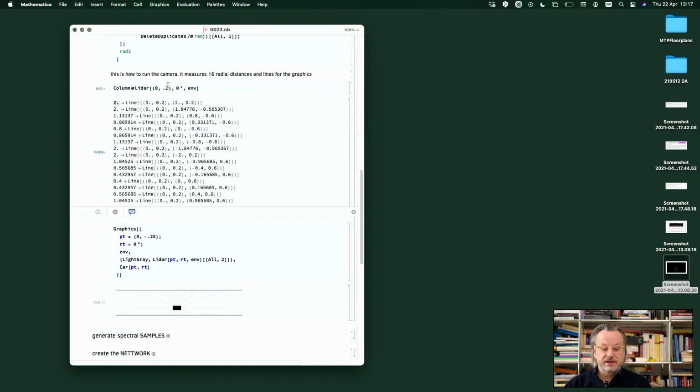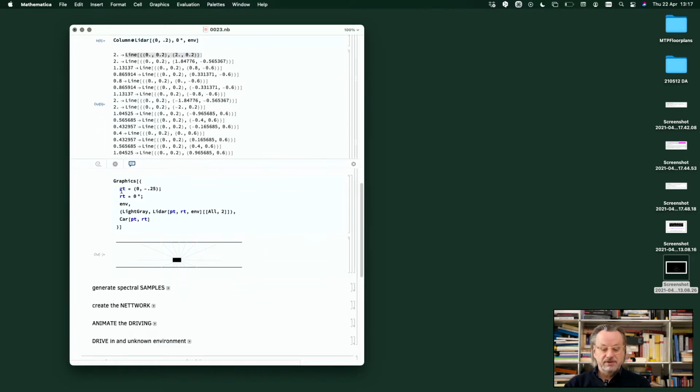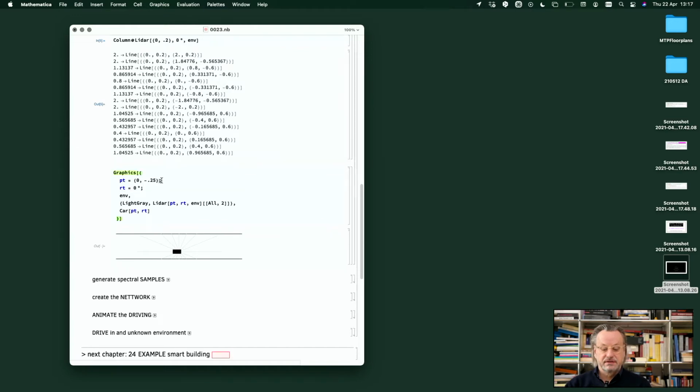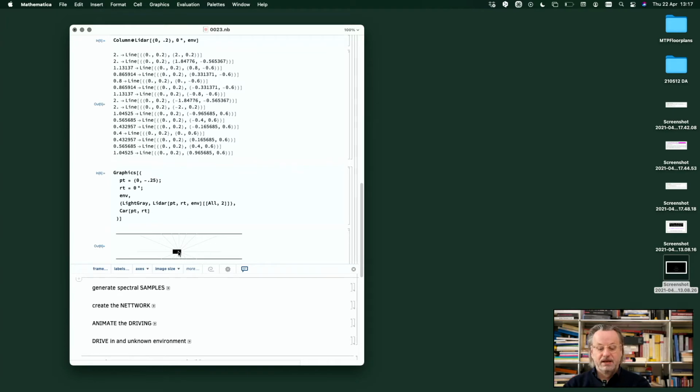So this is the center of the car. You see it here. And then where the LiDAR meets an obstacle of the environment. So this is the length, and this is the graphics. Which means we can get a certain point, a certain direction. This is just with a semicolon. This is just evaluated. There's no effect to the graphics. Environment, get the LiDAR to this point and draw the car on the same point, and this creates the car in an environment with its sensors.